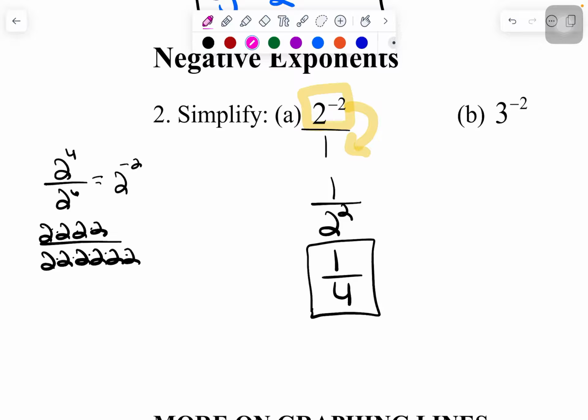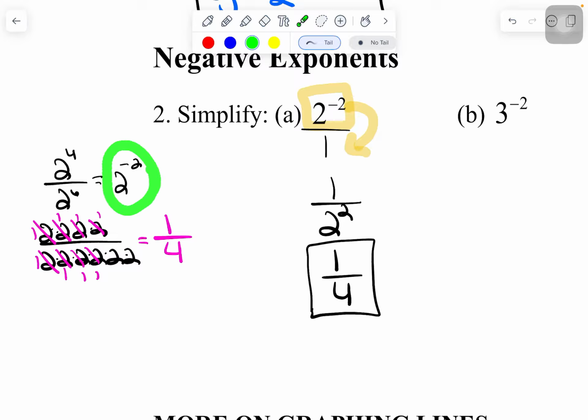And one of the things we've talked about when we deal with multiplying and dividing fractions is I can cancel things out. 2 over 2, that leaves me 1's. 2 over 2, those leave 1's. 2 over 2, there's some more 1's. And hey, look, there's another 2 over 2 with 1's. So let's figure out what I got across the top here. In the top, I've got 1 times 1 times 1, a whole bunch of 1's. And in the bottom, I have 1 times 1 times 1 times 1 times 2 times 2, which is 1/4. So mathematically, these two things are identical.